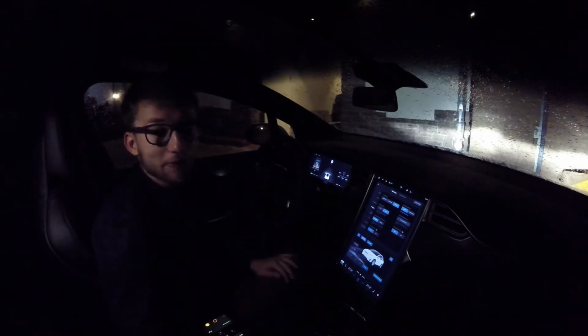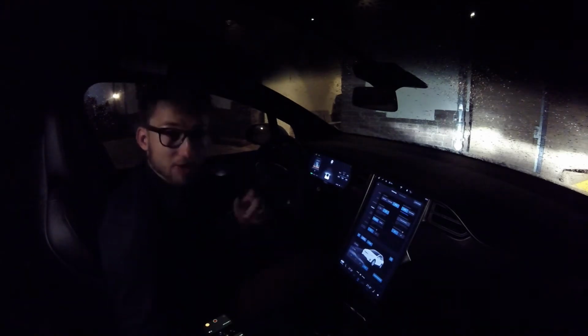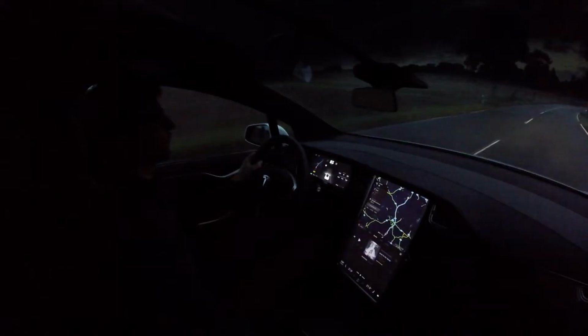But I've decided to wait a little longer until I start my explanation, get on the road, get on the German Autobahn, and I'll stop by a supercharger, even though I really don't have to. It's not that far away. My destination may be 270 kilometers or something, so really not that far away with the 100 kilowatt hour battery, even though it's a performance model. But yeah, I'll stop the video right now, and I'll hook it up again a little later.